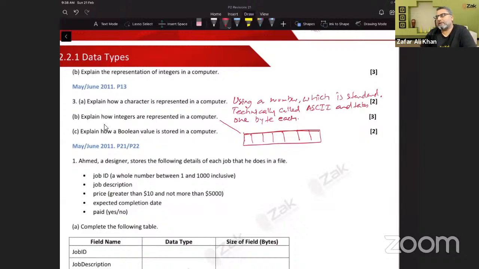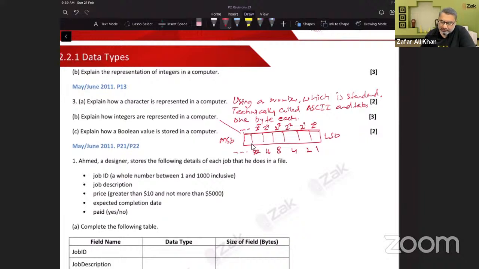Each bit's worth grows by the series of 2 to power n: 2 to power 0, 2 to power 1, 2 to power 2, 2 to power 3, 2 to power 4, 2 to power 5, as in 1, 2, 4, 8, 16, 32, and so forth. So integers go like that.